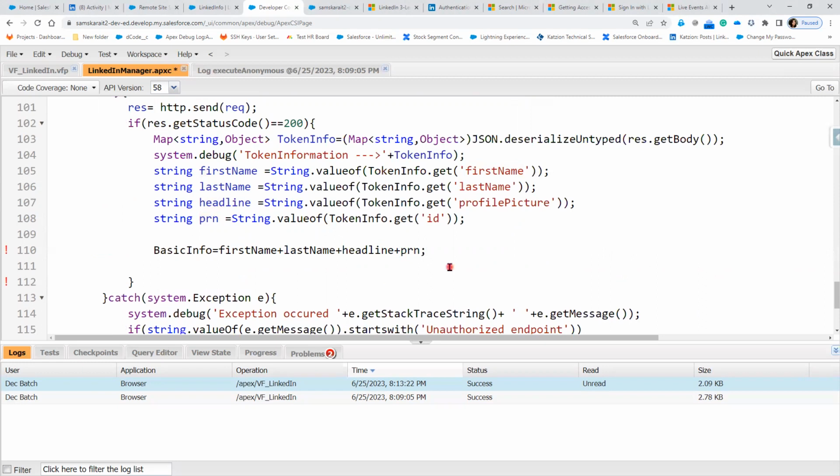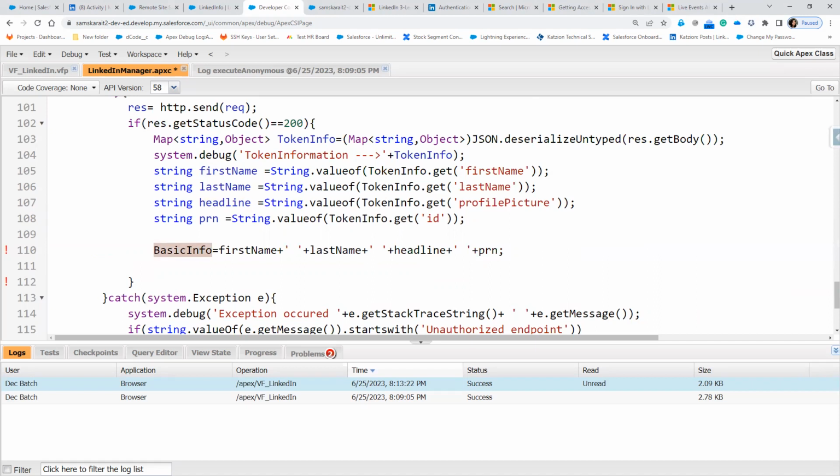Okay, just to differentiate, I'll add a space between these. Now one space between the first name and last name. Similarly, I'll add a space here. Similarly, I'll add a space here also. Okay, now my basic info is ready.